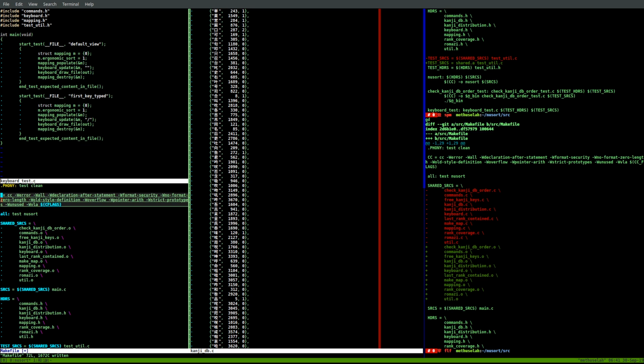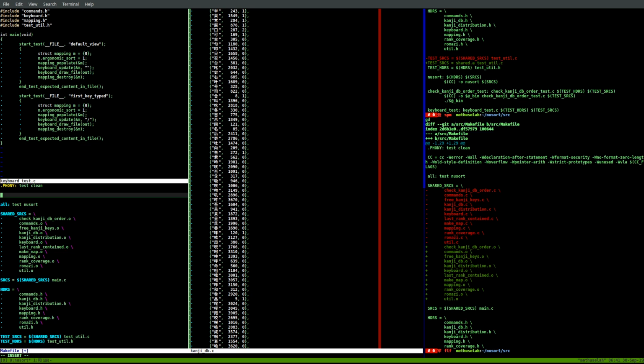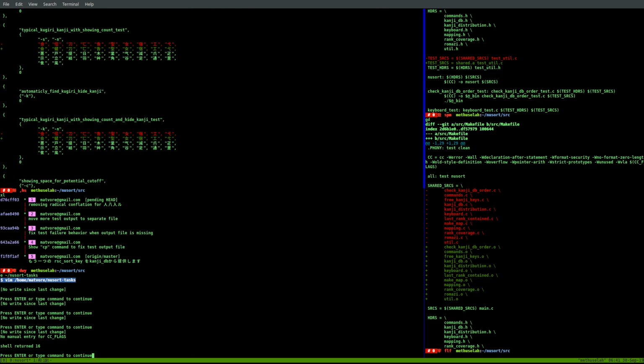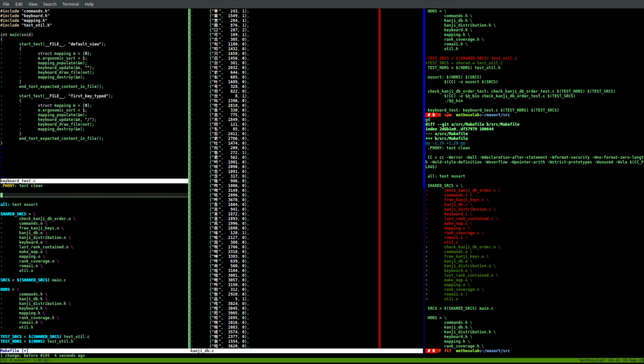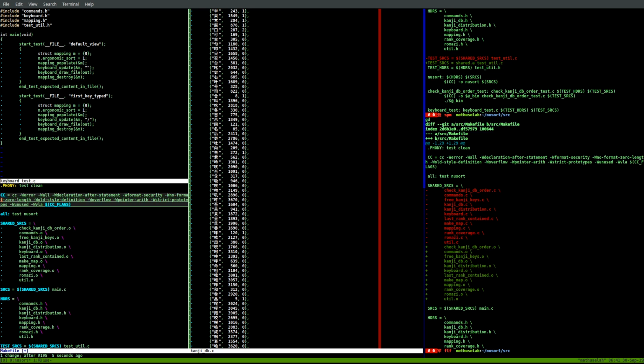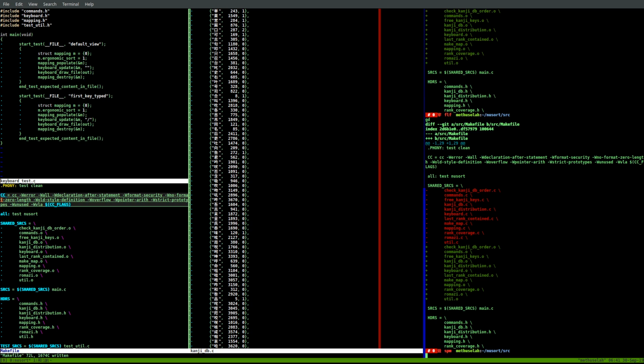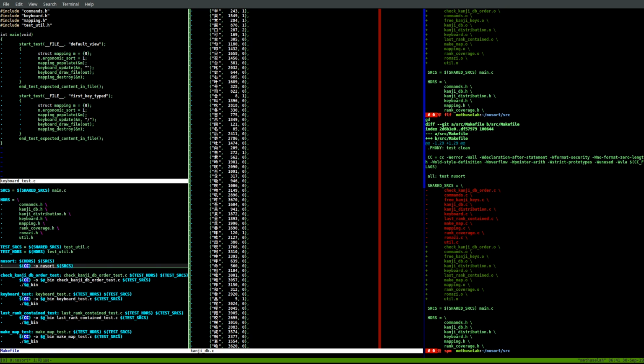We just need CFLAGS. Oopsie. I kept caps lock on too long. CC equals. Let's just keep it as it is, and we'll call this CFLAGS.